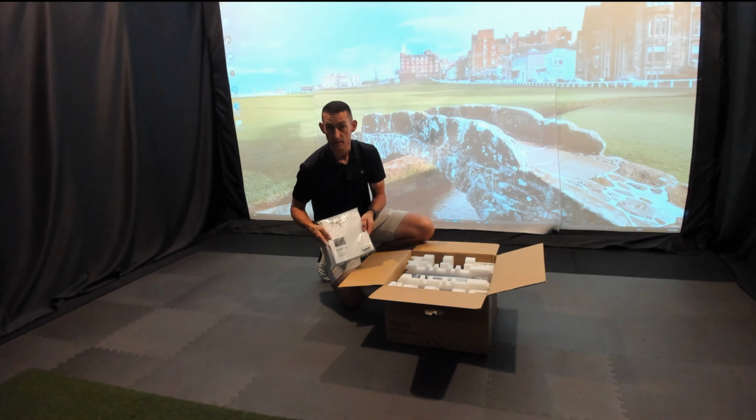Okay, and this is a big projector compared to my other one. In saying that though, this is actually quite small for a laser 4K projector. But compared to my small Optoma 1080HDR, this is quite a big projector. All right, so moving that box off to the side, what you're left with is your actual projector. Okay, and wow. For a 4K projector, for a laser projector, it's actually not as heavy as I thought it would be. It is lighter than I thought it would be. So this is the BenQ LK936ST. It's a digital 4K laser projector.